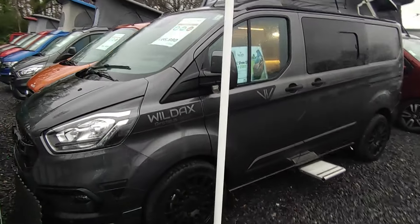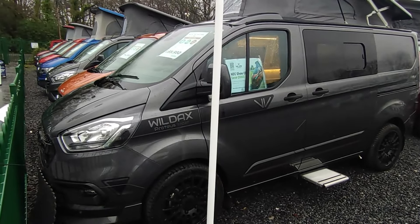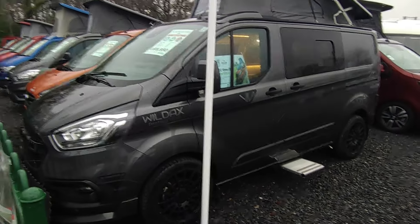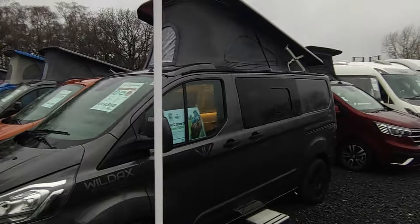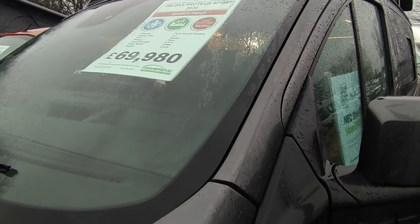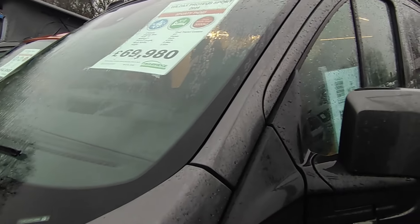This Proteus Sport is in grey, based on the five-metre Transit Custom Trendline Plus, so it's got loads of gear — front sensors, rear sensors, parking camera, and obviously the pop-top on the roof. You've also got full cab blinds, which you rarely see. Wildax send these to Sterling Automotive in Yorkshire and you get big black alloys, the Raptor grille, the full body kit, and the graphics. It is a fantastic-looking van, and it would be down to just under £64,000 for the show next week.